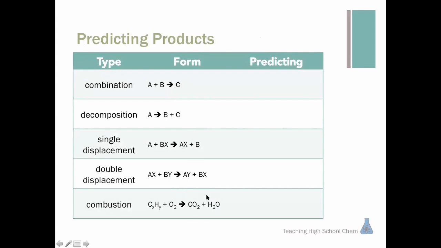All right. And the only way they can predict the products accurately is if they can tell me what type of reaction it is. The reason why I make my kids predict products is this. It reinforces nomenclature. That's the primary reason I do this. Because most of these involve doing ionic formulas. Because when I do combination reactions, I don't do the covalent weird ones. I do just ionic.